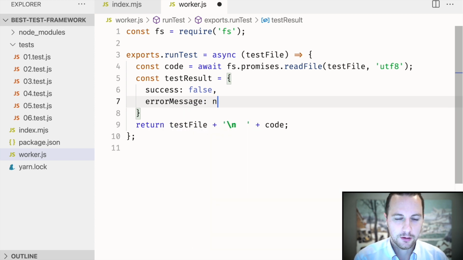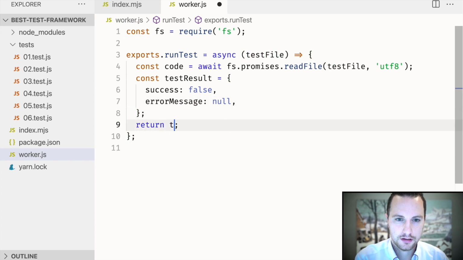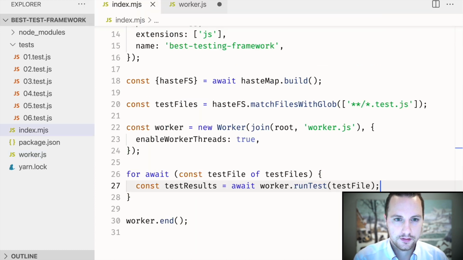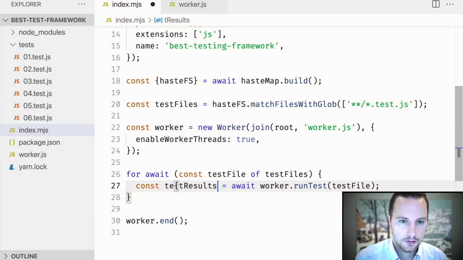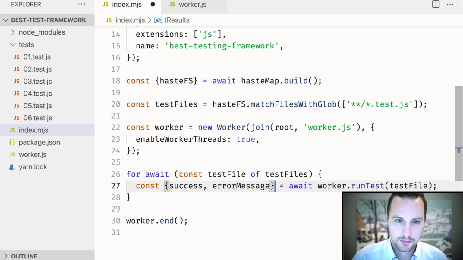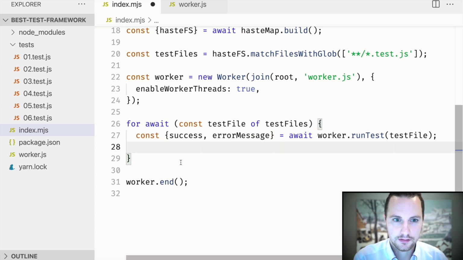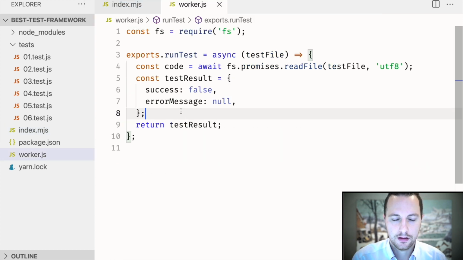There might be one if something fails, and then we'll return the test result here. Let's save that. Let's go back and write some code to execute the test.